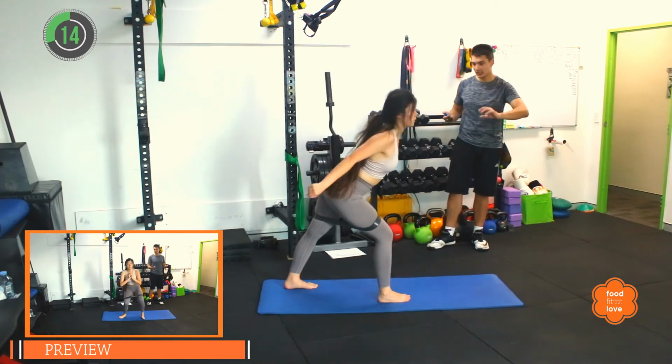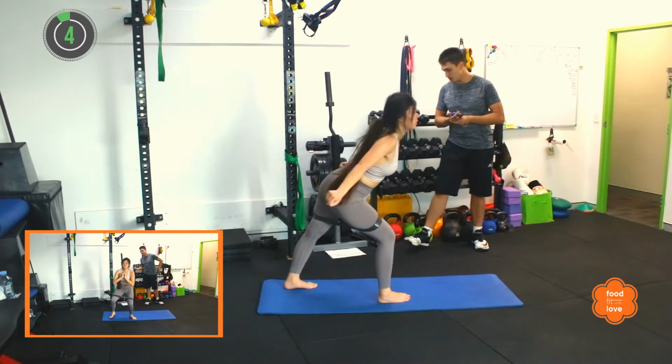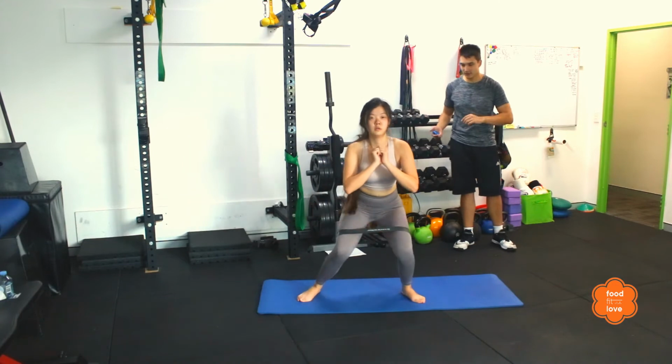Good. Pressing that knee out. Last five. That's it. Nice. Three, two, one. Alrighty, nice work. Next one is squat crab walk. Knees always outside the feet.